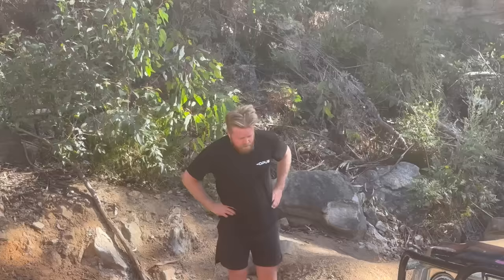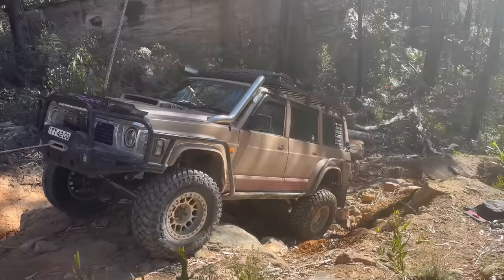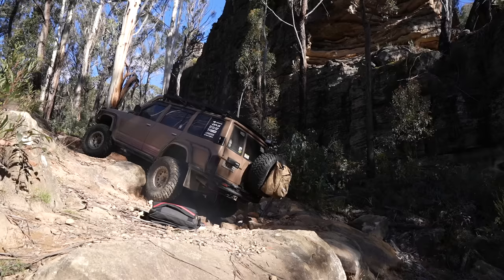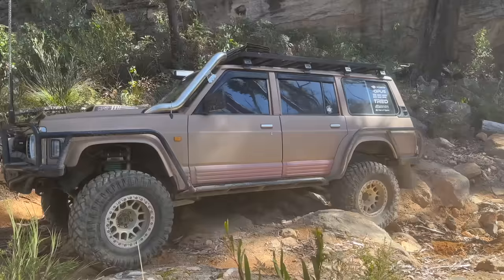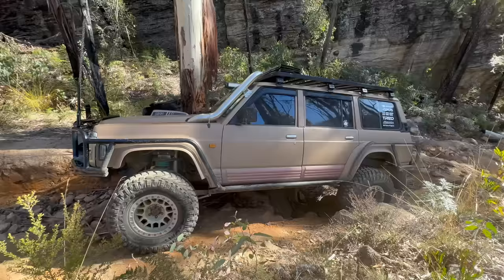It didn't look nice. Back with the Chaos recovery gear. Made it. That was fairly intense, even on the winch. It was like lifting wheels and trying to kick me. Yeah, safer, easier, quicker, just to grab the winch and set to get us up here. We got it. We're on our own.